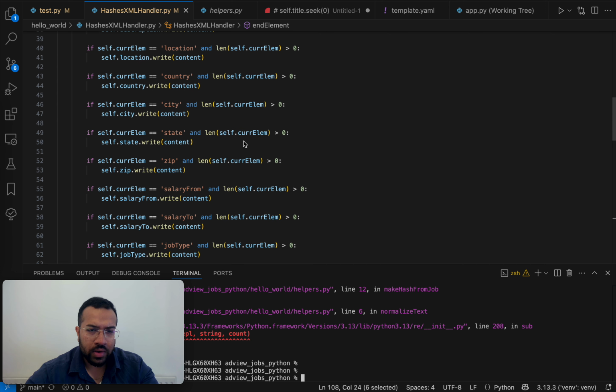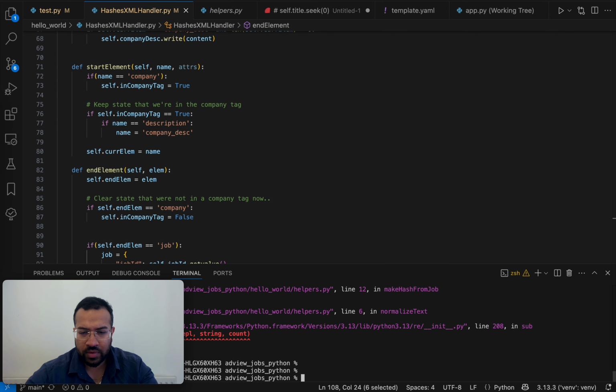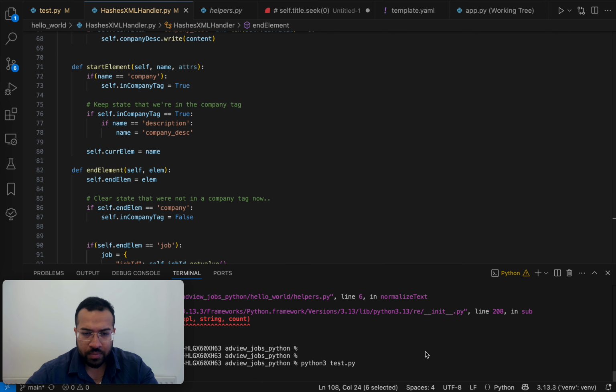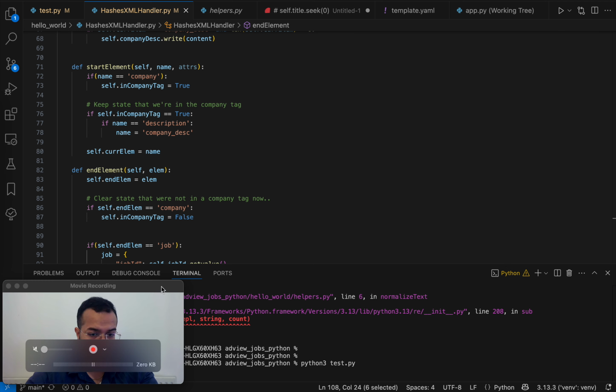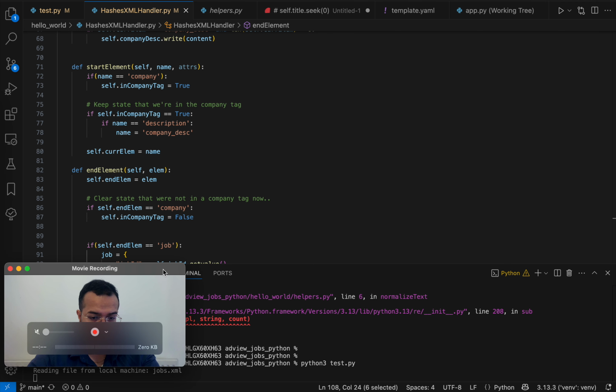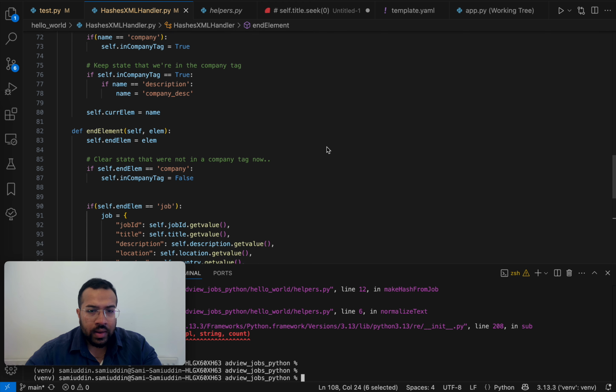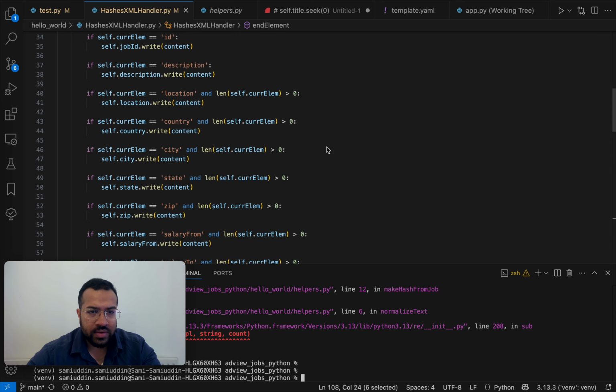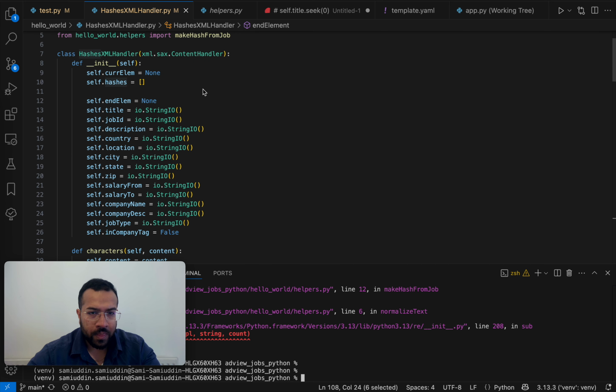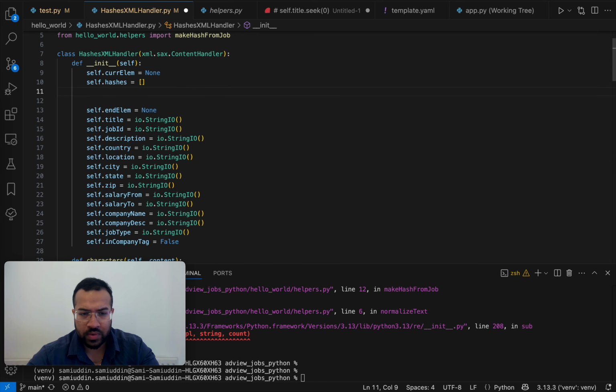Maybe what I'll do, if I just invoke this function right now, it's probably not going to do anything. Yes, it's not doing anything. It just says reading from the file, but not doing anything else. But let's initialize a variable, because only then can I show you what I'm trying to show you.